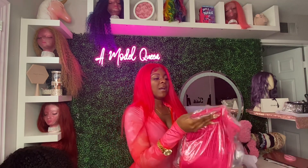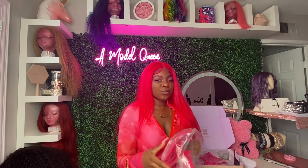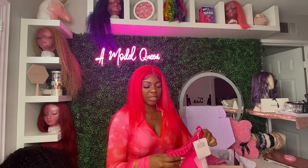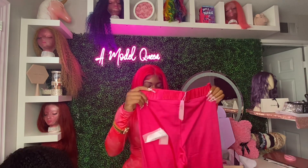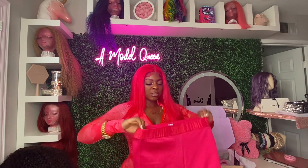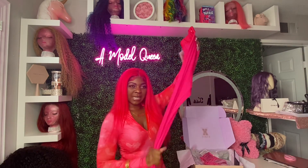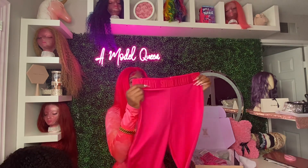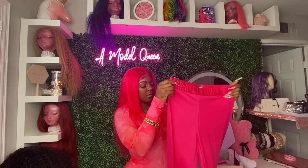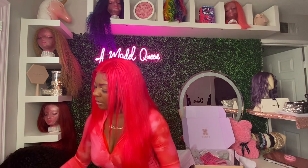This is the main reason why my hair is this color today — because I had already purchased this outfit. Pink is my favorite color, so when I saw this outfit I was like, it's going to be so cute. I had a blonde wig and I've been wanting to try this color for a long time, so I thought this was the perfect excuse. These are just some leggings and they feel really nice — you can see how stretchy they are. It also says Savage X Fenty on the waistband, and has the little logo right by the leg.